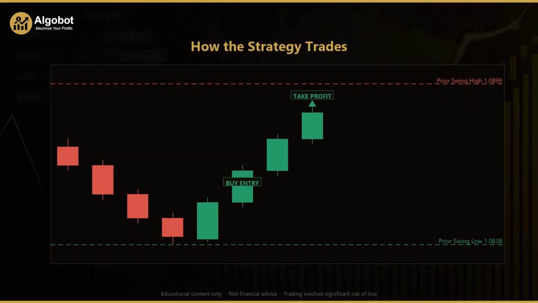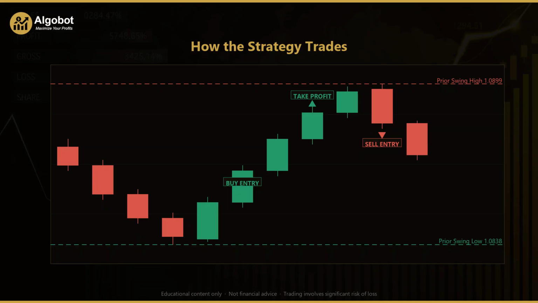From there, price moves in the trade's favor. The next candles climb steadily, and at the take profit marker the long trade reaches its target and closes. Notice how the structure made sense. A tested floor, a reversal in momentum, and a confirmed break before committing. Now the market keeps rising into the second half of the chart, and a new setup builds in the opposite direction. Price pushes up strongly toward the prior swing high at 1.0899 and prints a peak right around it.